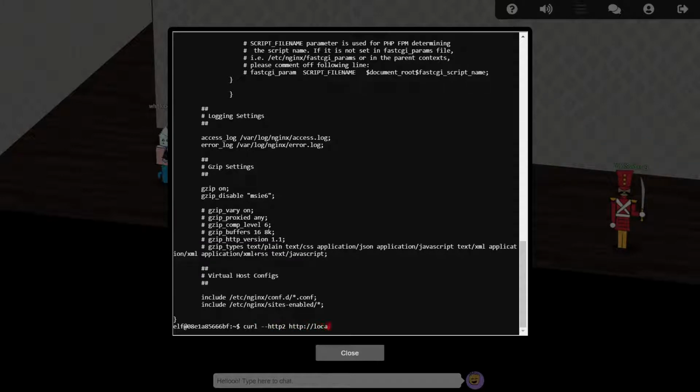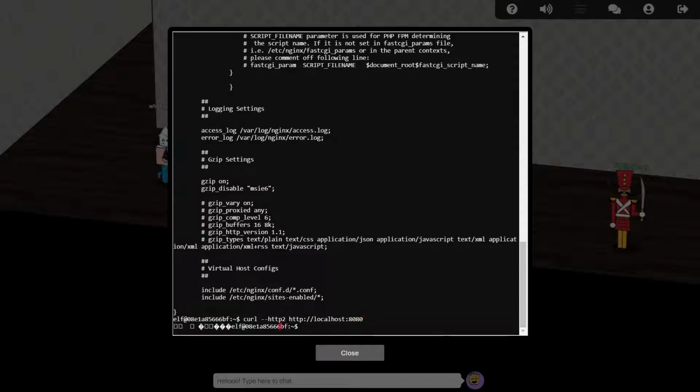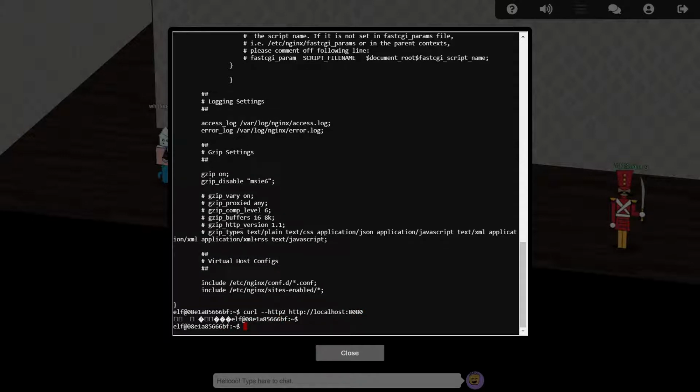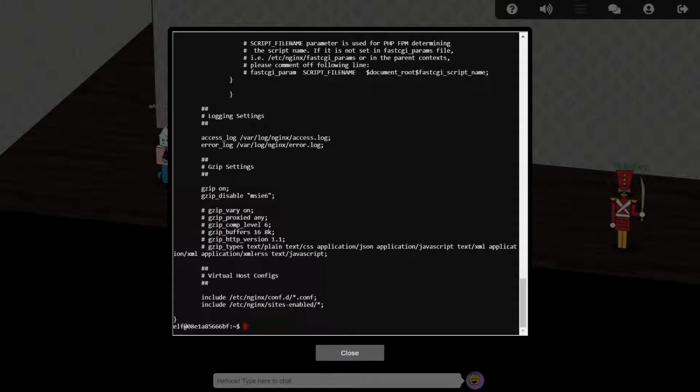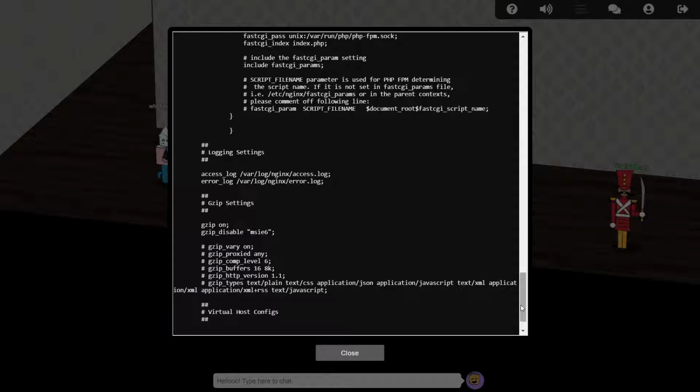Okay, so let's go back to curl and provide the HTTP2 flag to tell it to expect an HTTP2 response. But we get the same result. Another browse through the web server config file shows gzip enabled, which will compress responses from the server so that they're smaller. Perhaps the junk data we're seeing from the web server is gzip data.